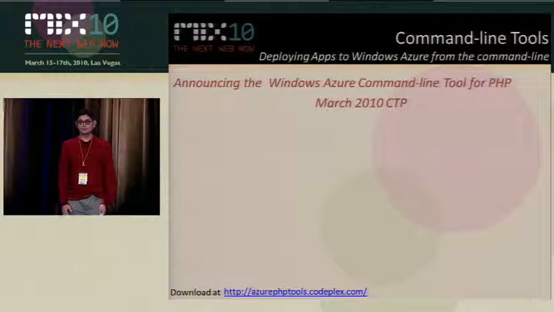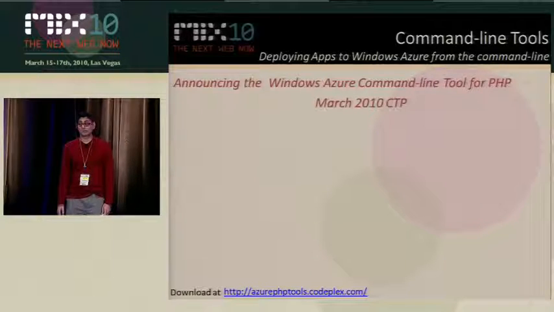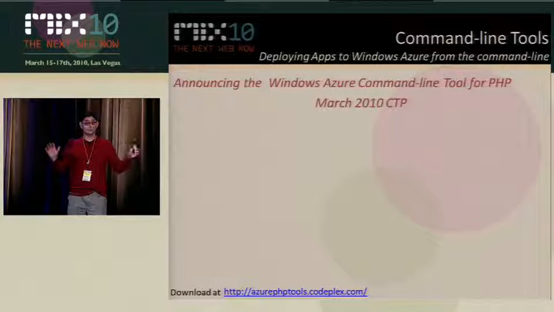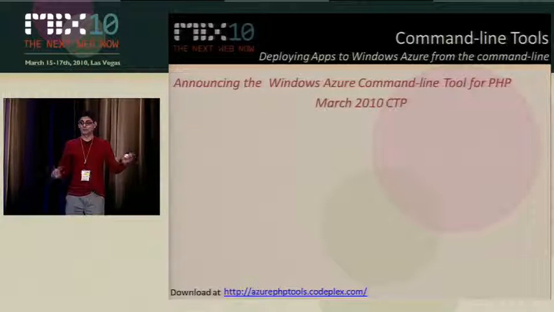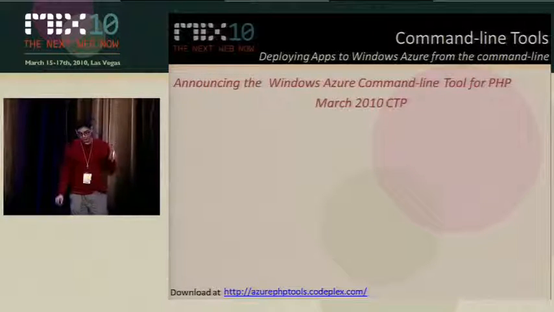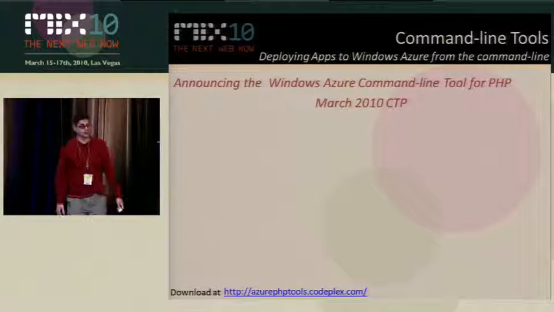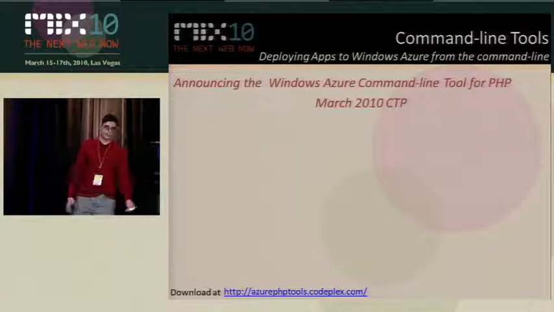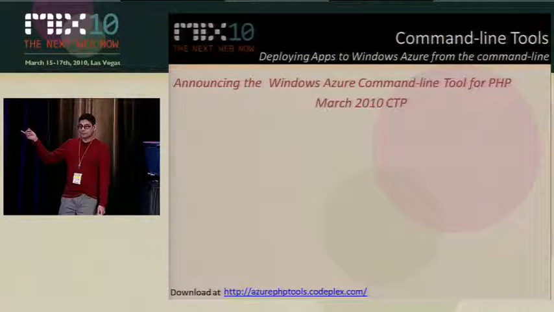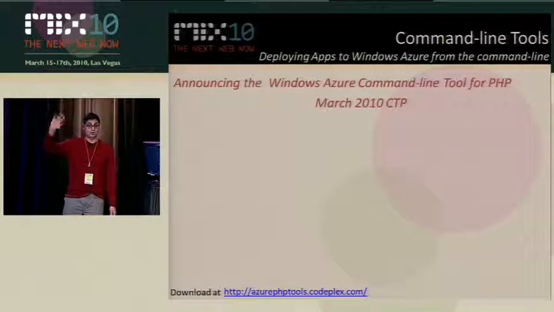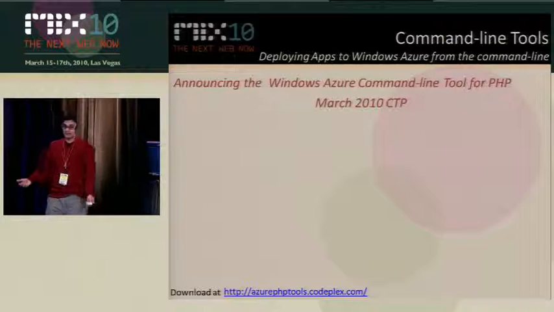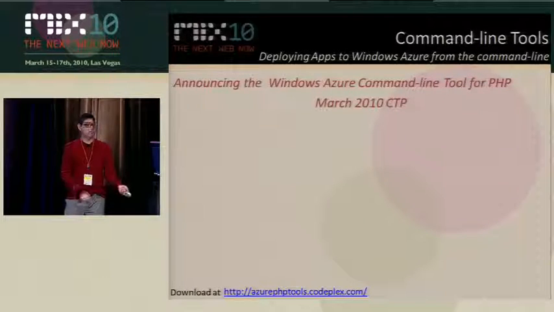Is there anybody in this room who doesn't want to use Eclipse but rather do this from the command line? Nobody? Everybody uses Eclipse? No? See? A lot of us would not want to use an IDE. A lot of us don't use an IDE when we're doing PHP development. We like to use, I don't know, Komodo Edit or Notepad or VI, whatever that is. We heard this feedback loud and clear when we put out the Eclipse tools. So what we went ahead and did was make the same experience available to you from a command line.